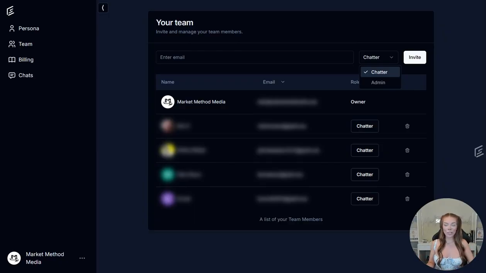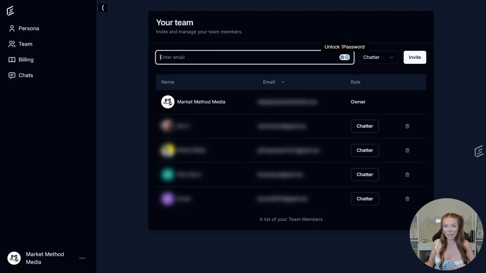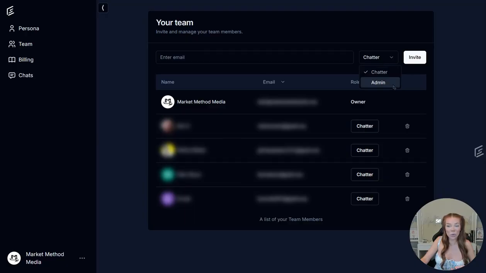If you're a solo creator and you're not working with an agency, the chatter permission is going to serve as your permission for virtual assistants or personal assistants. So even though it says chatter, that's the one you would select. Now, when inviting team members to join your organization on GPTease, you would just enter in their email here. You would give them whatever permission you want them to have, and then you would click this invite button. Upon that, they're going to get an email where they can simply click and join your organization on GPTease. That's how easy it is to add members to your organization or change and edit their permissions.